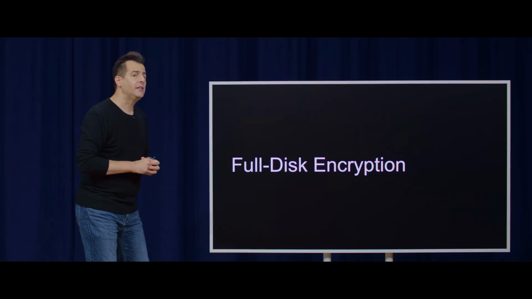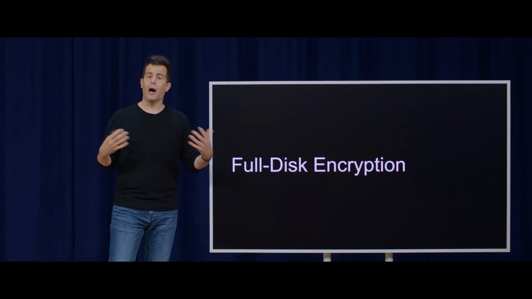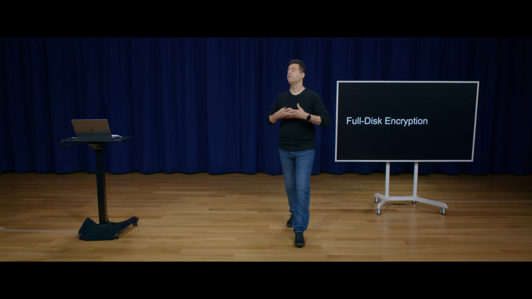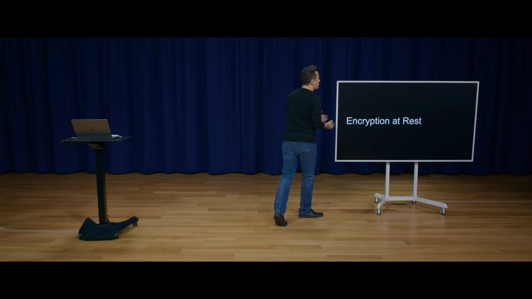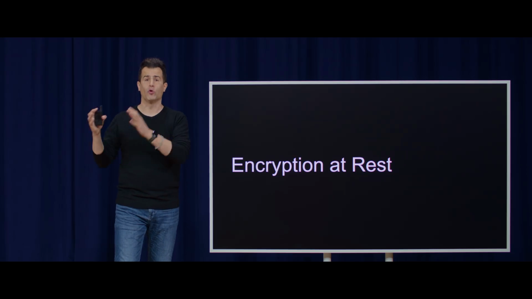Now, how can you use this to your benefit? Well, some operating systems nowadays support what's called full disk encryption. And this is good for a number of reasons. One, if you enable a feature called full disk encryption, which is actually a specific incarnation of an idea known as encryption at rest.